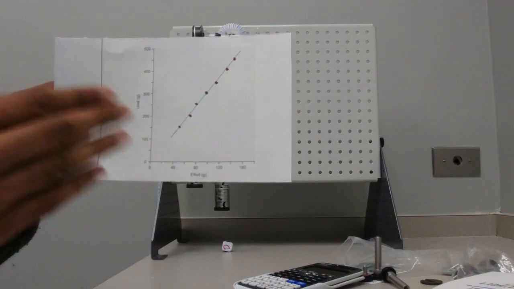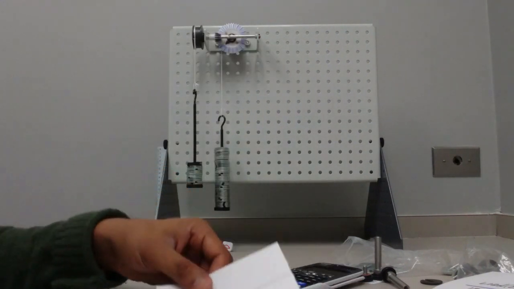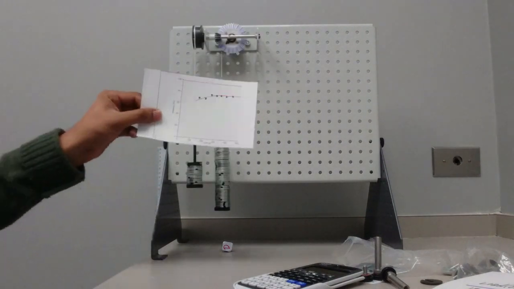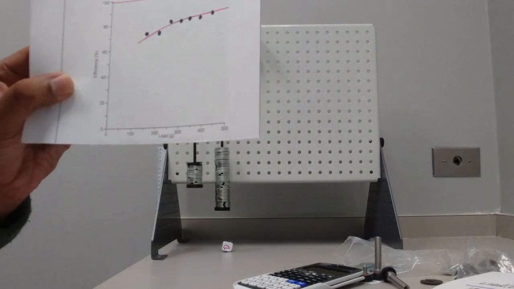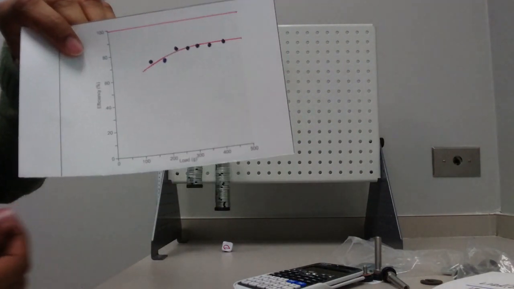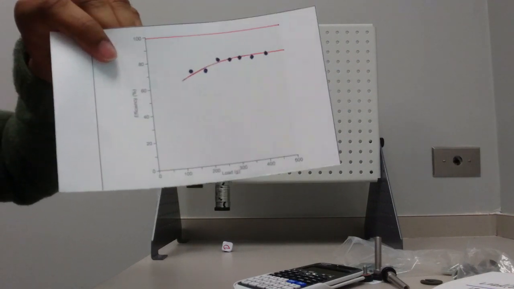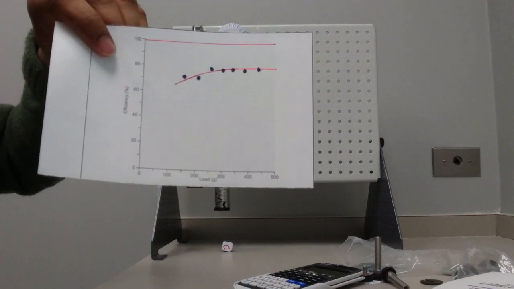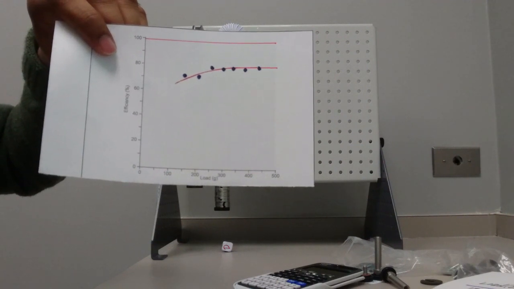Now we're going to look into our efficiency versus load plot. So this is our efficiency versus load plot. We have plotted all the data that we received, we showed you previously. So if we analyze this, you see that at the lower load we had an efficiency a little bit lower than the average.